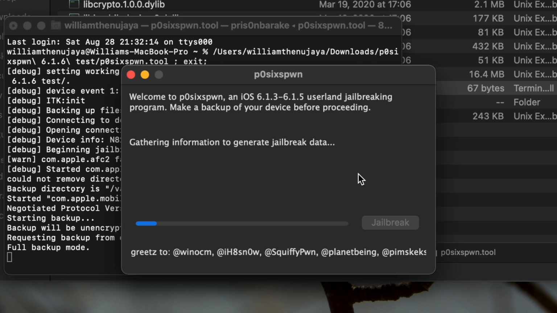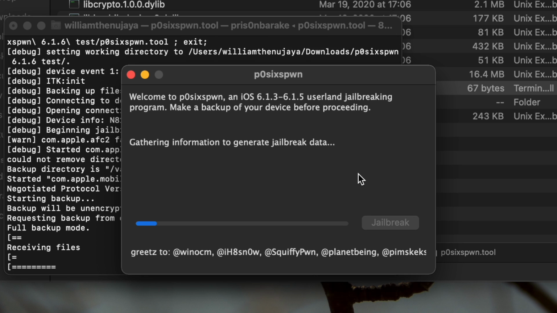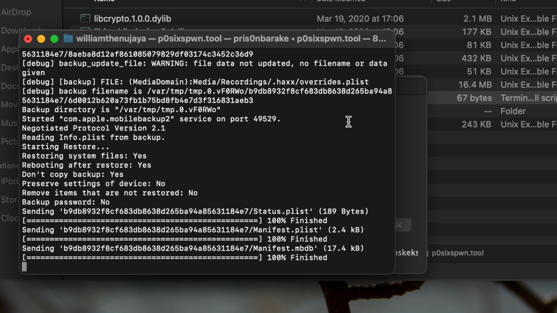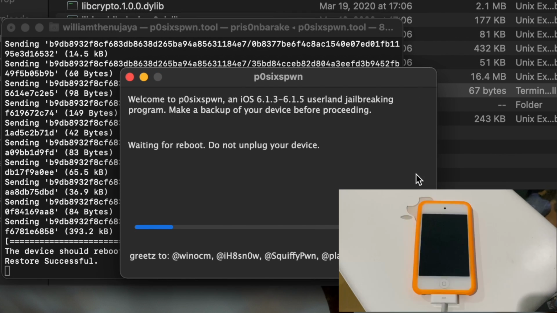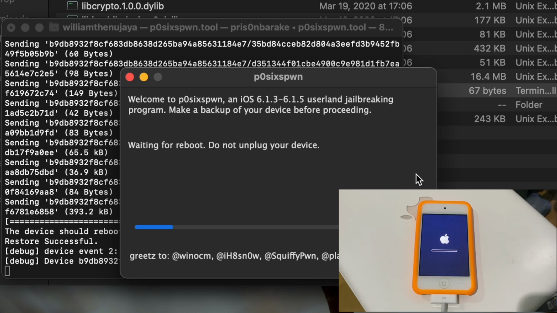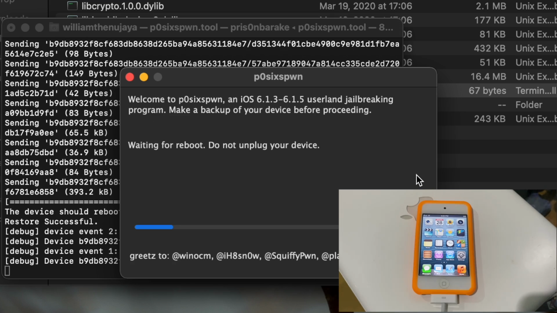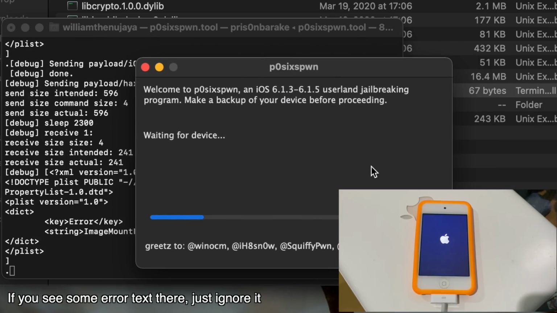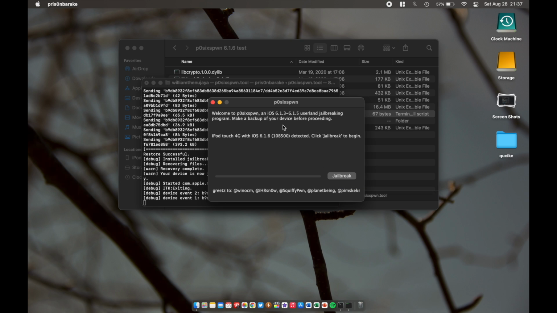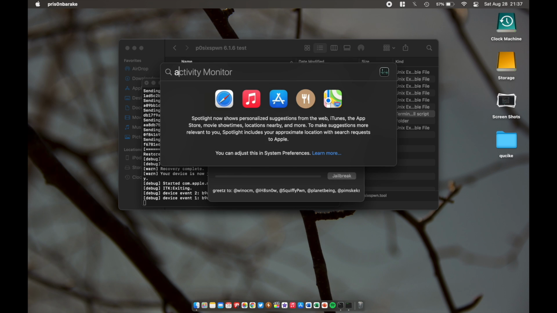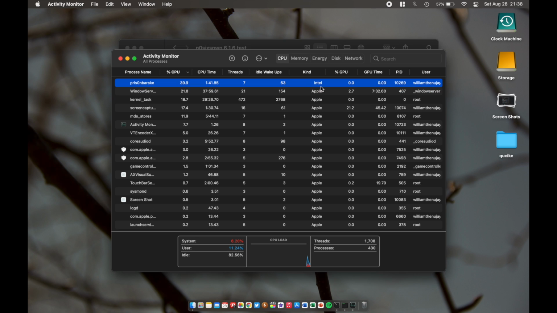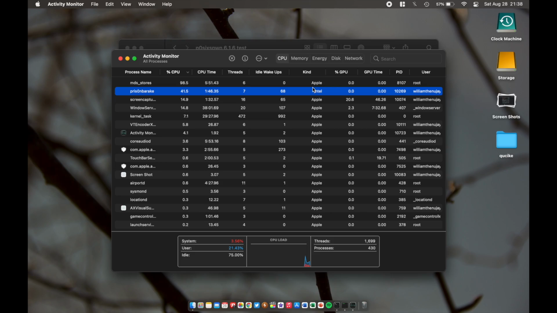Now, stay tuned because there's gonna be some magic of what this jailbreak is actually running on. You can see right there in the background, we got some verbose output for the jailbreak with the terminal. So I guess it does work on the Mac. You can see there 6.1.6, 6.1.5 here, but it will work on 6.1.6 anyway. And the thing I want to tell you guys is all of these jailbreaks are running on the M1 Mac. So you can see here we get the Intel kind, and none of the things are running natively on Apple silicon. So the jailbreak is actually running on Rosetta and everything is working fine. So yeah, it works on M1, Big Sur, Catalina. What more could you ask?